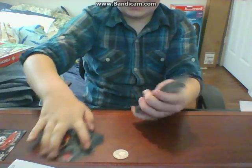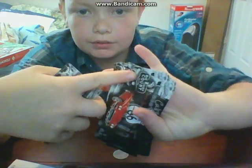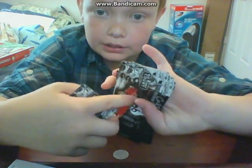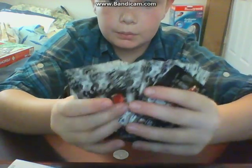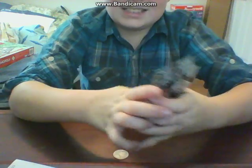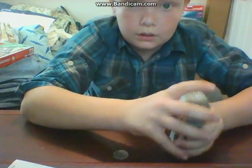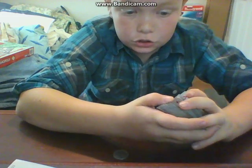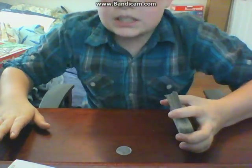The trick is that you want to have a certain deck, so that way you know. So you have a top and a bottom, so that way you can just flip it around. And see, then it's different from all the rest. That's how you do that trick.